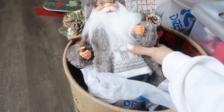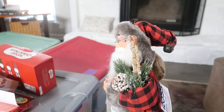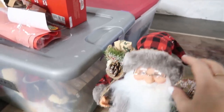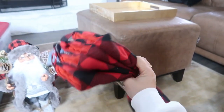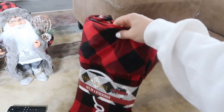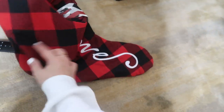From Ross the other day I got this really adorable Santa — he's seriously so cute. I am obsessing over these plaid colors this year. I also got a set of four stockings for the fireplace which I thought were so cute. They're very good quality, thicker, and just really cute. They say things like peace, merry, and joy — so adorable.